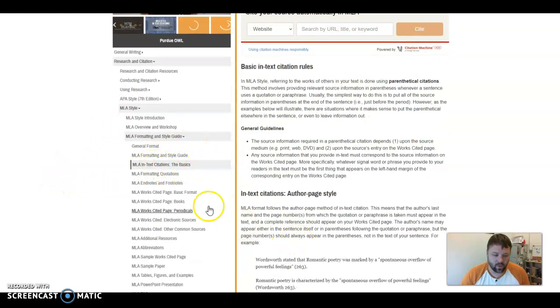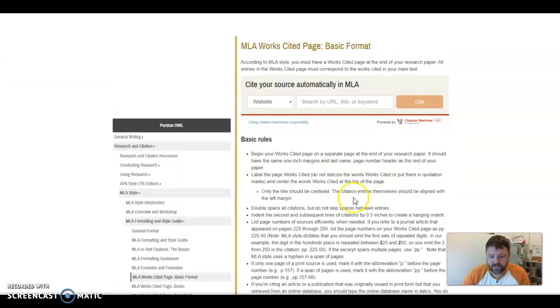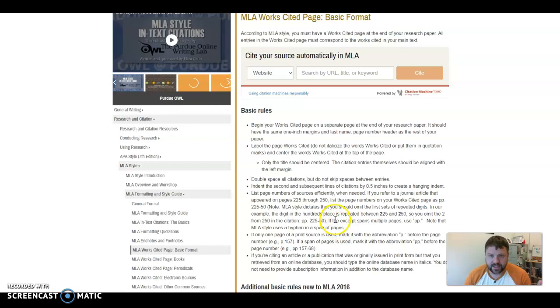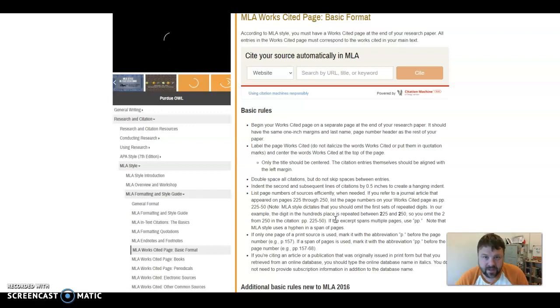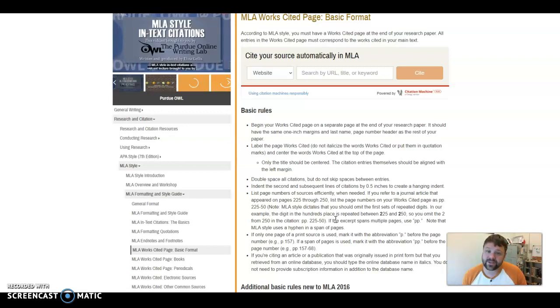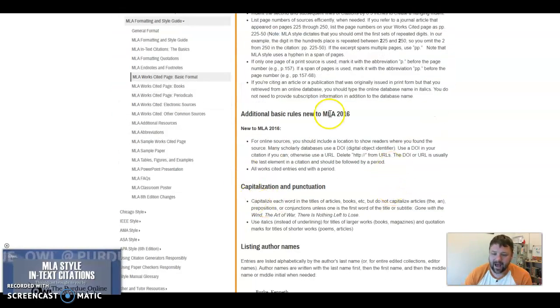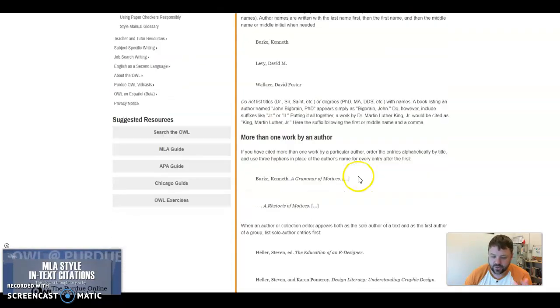Now let's talk about the works cited page. When you click here, it says works cited page basic format. It tells you how these entries kind of look. And it reminds me, like I said, of a phone book. If you look in an old phone book, it's kind of irrelevant now, but you'll notice that all the entries look exactly the same. They all have the same basic structure. MLA, any kind of works cited page, reference pages, bibliographies do the same. They all have a basic structure, okay? So this explains how this works as far as a basic structure, okay?